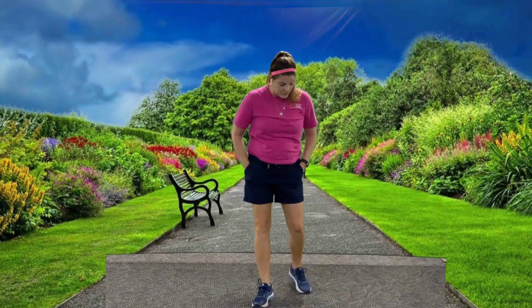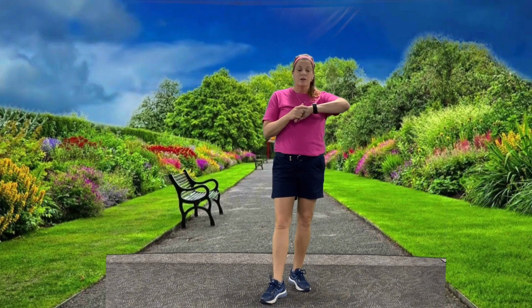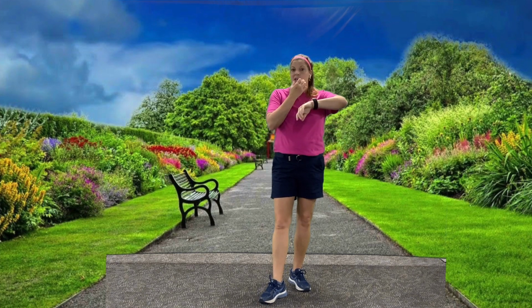Hello students, today we are going to do a dynamic warm-up. We do a dynamic warm-up in order to get our heart pumping and get blood to go to our large muscles so our body is warm and ready for our activity for the day. Warm muscles are less likely to be injured.